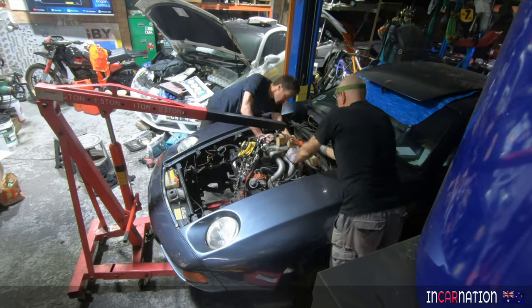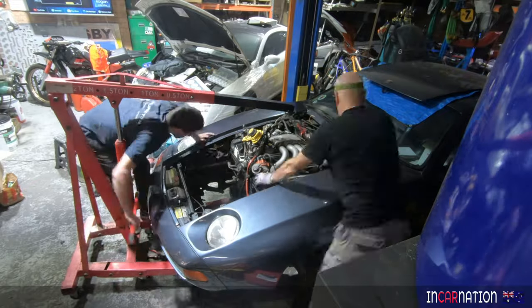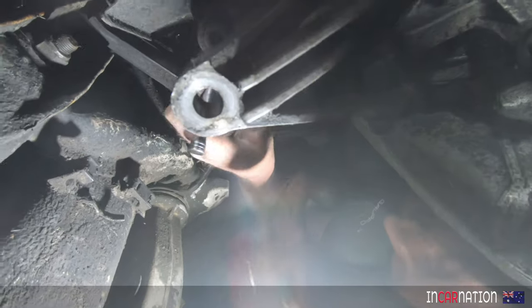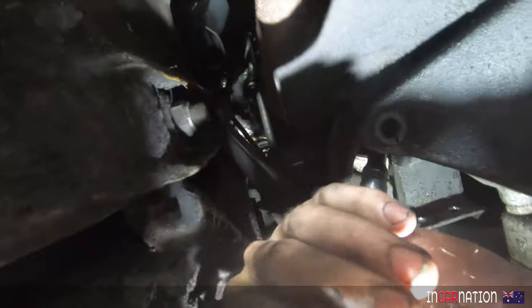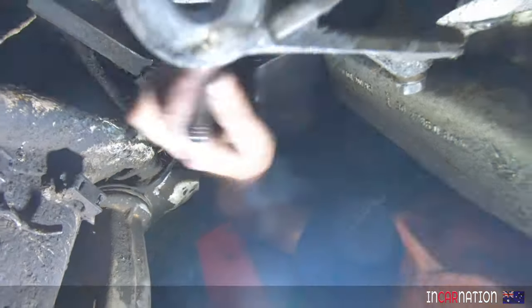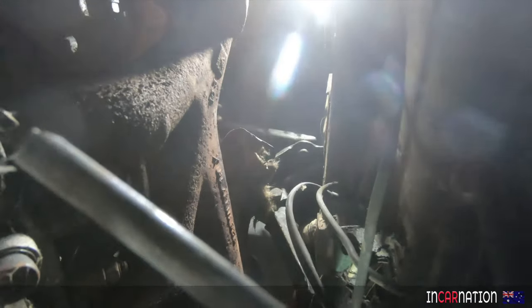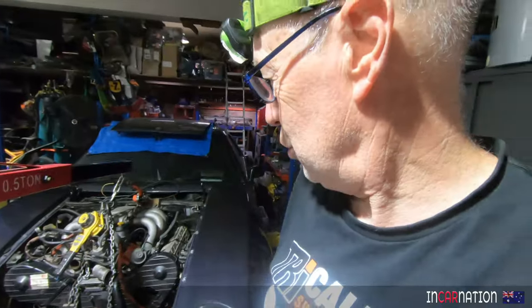Well it was a nice plan, but it didn't quite work. Even after we took the back of the bell housing off, there still wasn't enough clearance. So those really hard-to-access frozen bolts on the top of the engine mounts had to come off. Nobody said it was easy. I'm trying to get these engine mounts out — we've undone the eight bolts underneath them, but there's still not enough clearance. So we've got to take the 20mm bolts off the top, 18s or 20s, whatever they are.